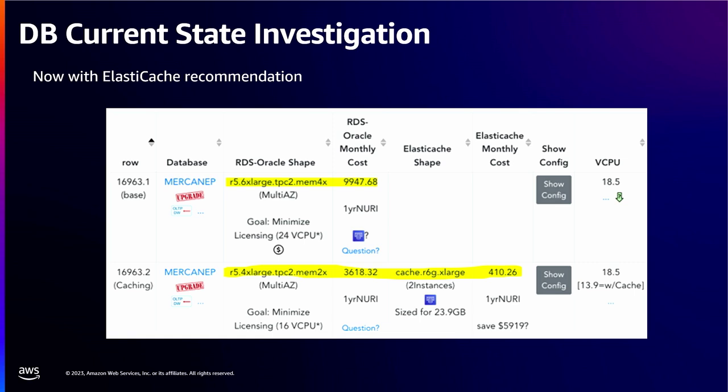But if your database qualifies, now it's going to recommend what we call a better together, a joint migration, where you migrate the database and you add a caching service to it. And you can see now the second line is going to recommend only a 4 XL instance, and not 4 of them, just 2 of them, plus adding a cache to it. It's going to recommend the cache size, the cache server, and it does some calculation of how much you might save. So in this case, you're looking at close to $6,000 in savings. So again, that's a specific tool. If that's where you are, this is going to help you out a lot.